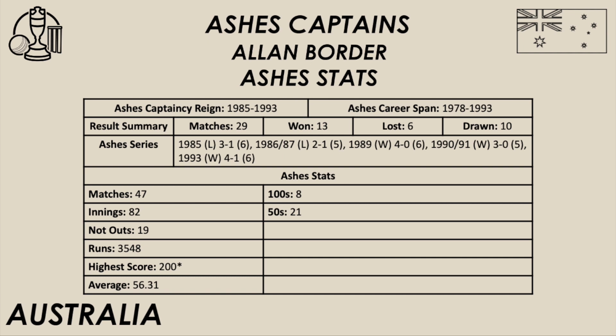But in 1989, he, along with coach Bob Simpson, were responsible for Australia's Ashes dominance that lasted for more than 16 years. No one gave the Australians a chance to win the Ashes in 1989, but under Border's leadership, Australia won 4-0 in the best of 6, which kicked off Australia's golden period, not only in Ashes cricket, but it led to Australia dominating world cricket for the years to come.